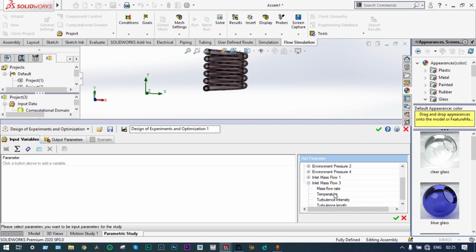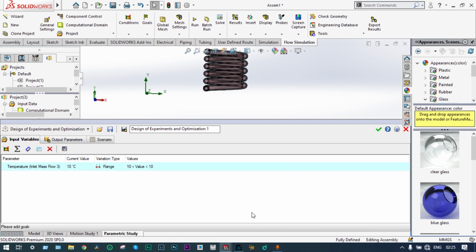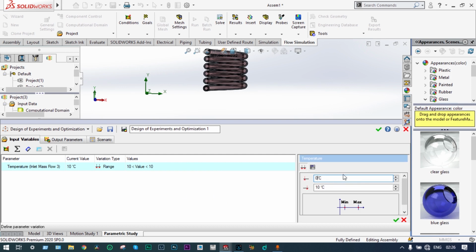The initial temperature of water was 10 degrees centigrade, that one we want to change. Let's select the temperature from 10 degrees centigrade to something else. Okay, green check. So we have to select the range of cold water, right? Let's select the range from 0 degrees centigrade to 9 degrees centigrade.